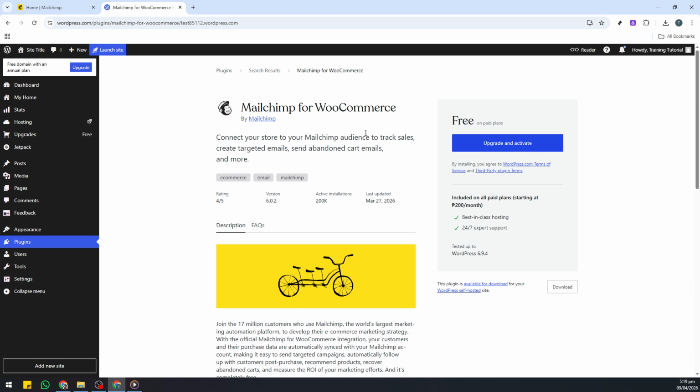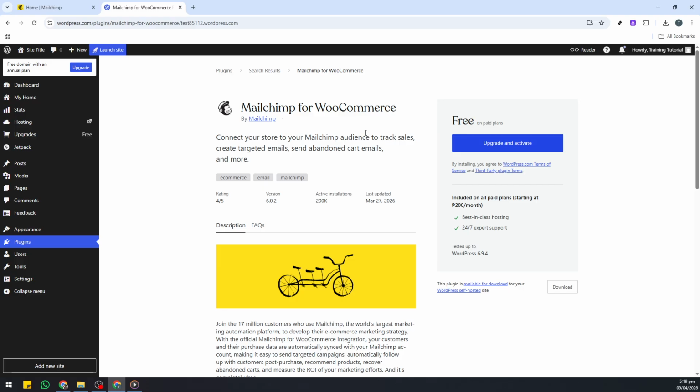When the process finishes, look for confirmation that the plugin is active. In your plugins list, you should see it marked as active, often with a clear status indicator. Some plugins display a success banner at the top of the screen. You might also notice a new Mailchimp option added to your WordPress menu, which is where you'll handle configuration and features the plugin provides.